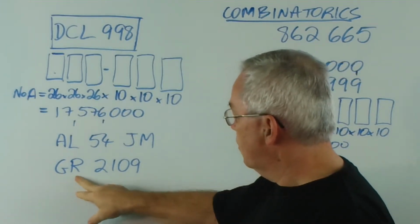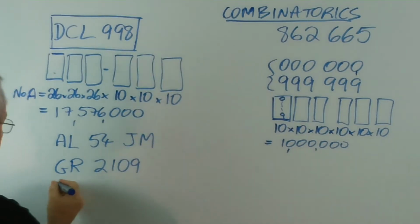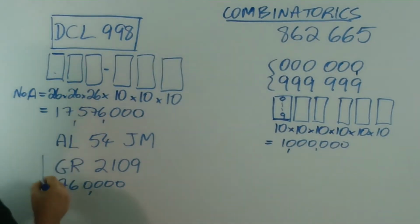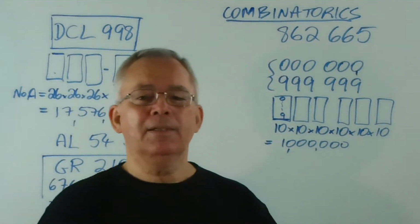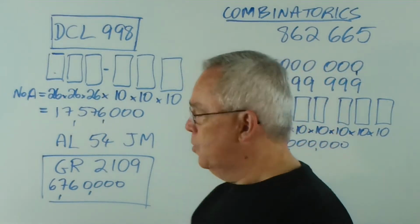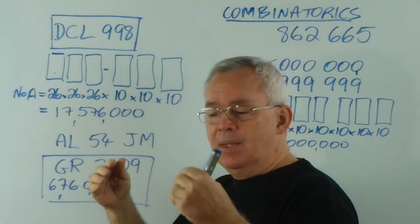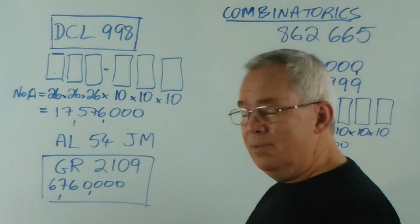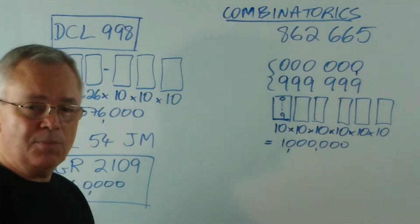Will it be 676 with four zeros? Because 26 times 26. So there are nearly 7 million of those. And there are lots of combinations of these. So we have plenty of variety now to keep us going for a long, long while here in Australia. And if you look around your country at your number plates or your telephone numbers, you'll start to understand why the variety has been created to allow for that many registered vehicles or registered telephone numbers to exist, all different. And it all derives from this art of combinatorics, the art of counting up all the arrangements and possibilities.